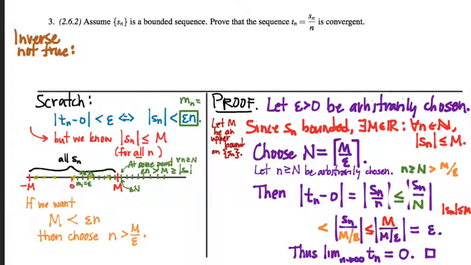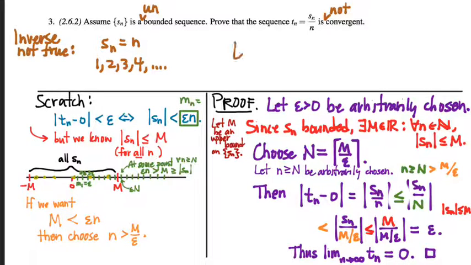So the inverse of this statement is not true. And for the inverse, remember, we take the negation of both the hypothesis and the conclusion, and we turn them around. Now we want to show that this is not a true statement. And so we want to show that it's possible for there to be an unbounded sequence. Matt, you just said that the sequence 1, 2, 3, 4, etc., Sn is equal to n. I think we can agree that that's not a bounded sequence. In fact, I think we proved that last class.